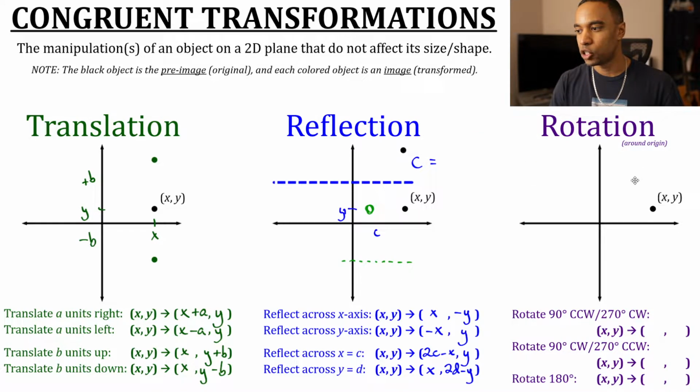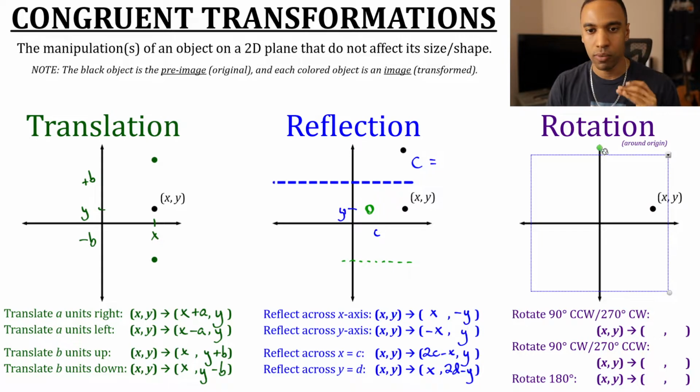Okay, I am going to visually show you a rotation right here with this point. I'm going to take it and rotate it 90 degrees counterclockwise, and I'll show you where it ends up. And where it ends up, I want you to make sense of what I'm going to write for my rule. It's a little different. This is where I said the x's and y's are going to flip.